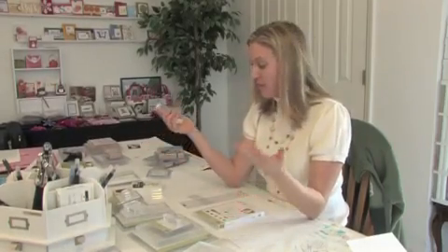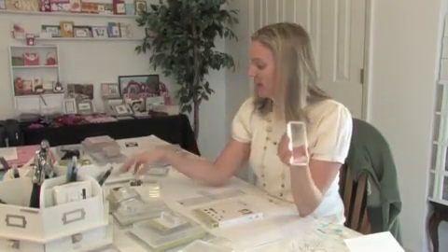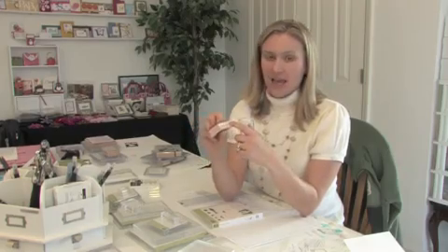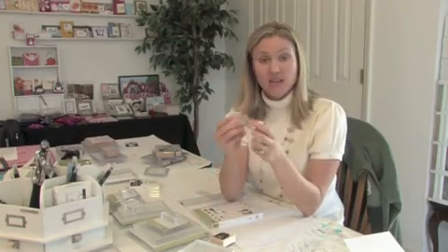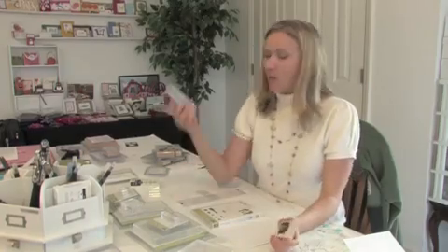I'm going to show you just a few of the products I got and tell you a little bit about the features, because I've had a chance to play with it. You have an option of nine clear mount blocks — these clear, see-through blocks are really pretty cool and they fit so nice in your hand. For traditional stampers, the wooden blocks have ergonomic grooves on the sides. The nice thing about the clear mount blocks is they have grooves on all four sides and they are just as deep as the wood, so you're going to get the same feel.